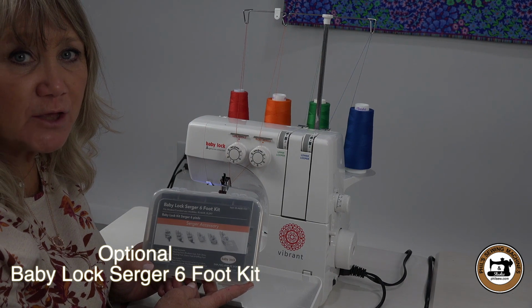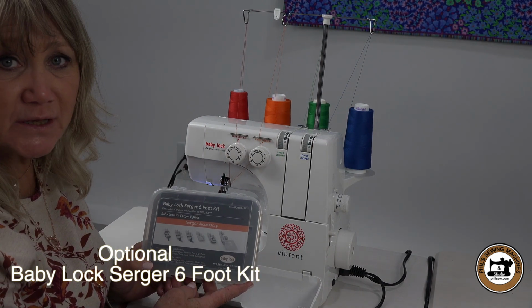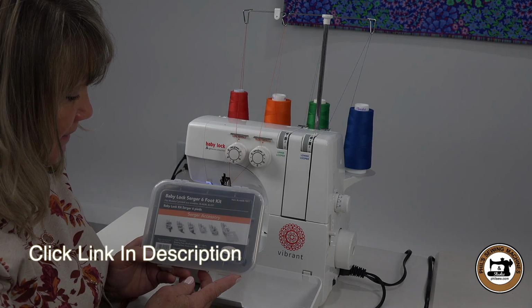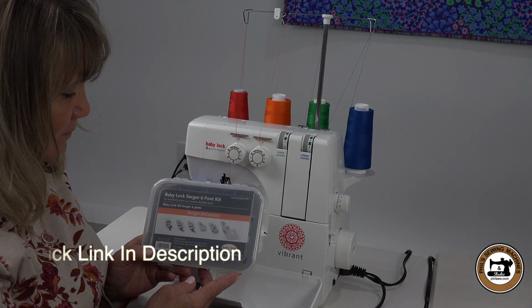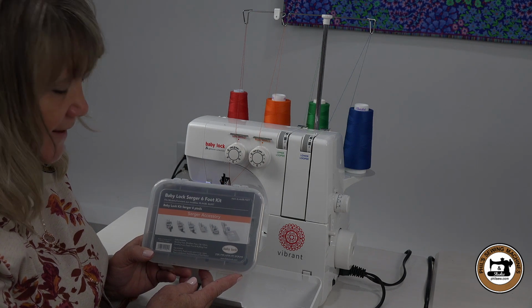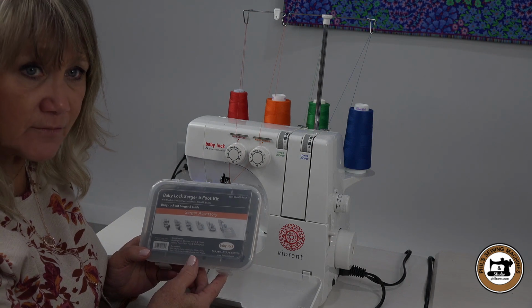The Baby Lock Vibrant offers an optional serger 6-foot kit. And it includes the beading foot, the blind hem foot in 2 different sizes, 0.5 millimeter and 1 millimeter, the cording foot, elastic foot, and a ruffling foot. Right now I'd like to show you how the elastic foot works.